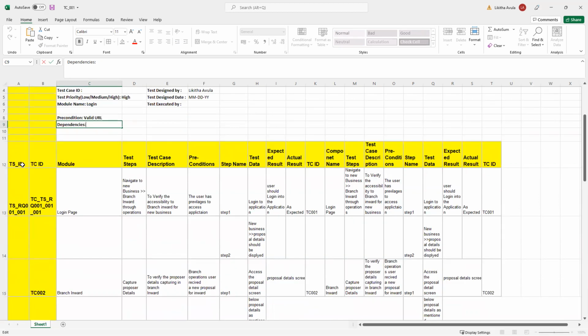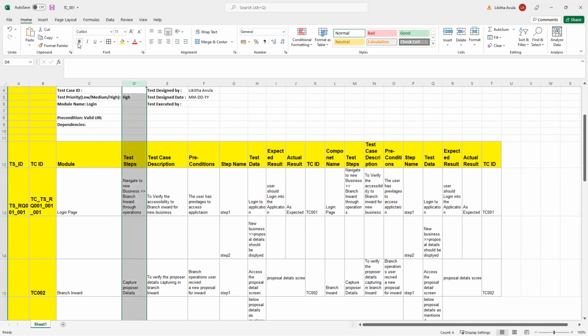So then if you come here, this is your test scenario ID. Then you have test case ID, then module name. Then what is the test step? Now navigate to the test steps. Here you will have one more field, step number.